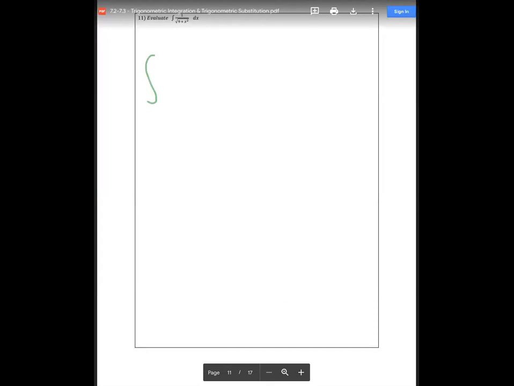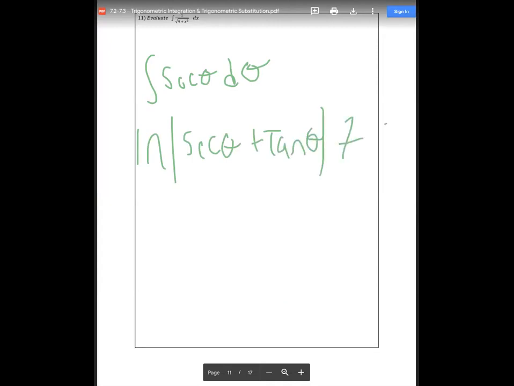So now it's just about knowing the formula. So going back to our AP Cal AB integration formula sheet, we know that the integral of secant of theta is ln of the absolute value of secant of theta plus tangent of theta, of course, plus c. So this one is actually not too bad. All you have to do is just figure out what secant of theta is and what tangent of theta is. But notice how, let's go back to what we did in the beginning. Now we're going to do the triangle again.